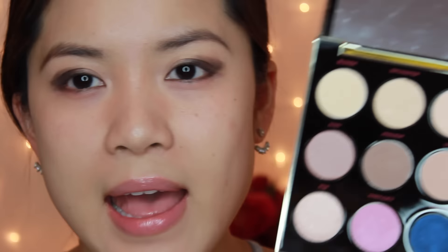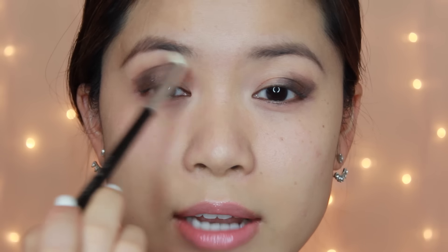I'm going to do the same thing on the other eye, and I'm also going to take this Chocolate Suede color and line my lower lash line. To blend out that chocolate brown we laid down on our lids and just to soften up the lines a little bit, I'm going to go with the color Anaheim from the palette. It's a really cool-toned matte brown, kind of on the taupey side. I'm taking that on a blending brush, putting it right on top of that brown color and into the crease, blending it all the way into the inner corner.